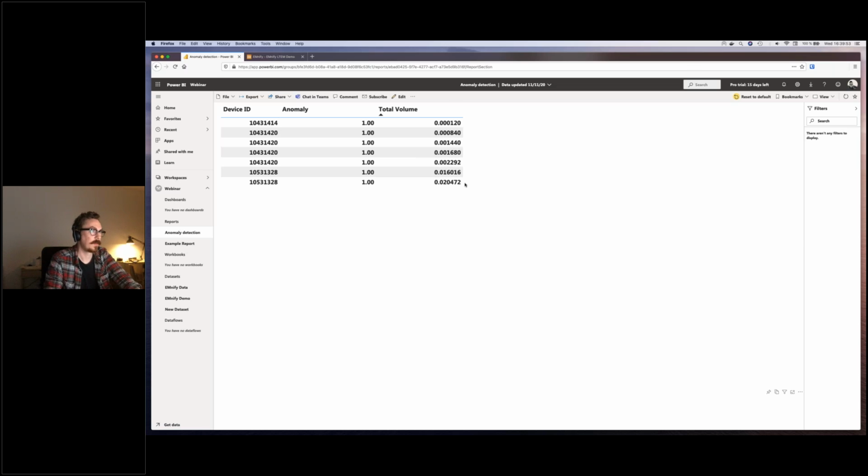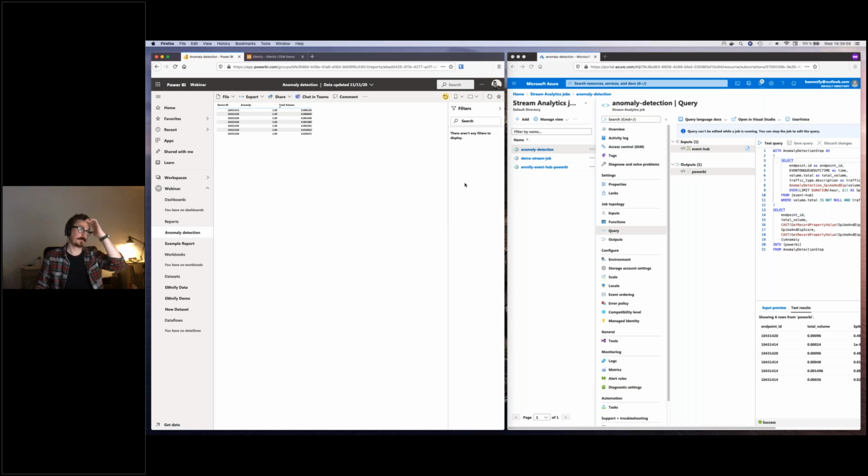So without having to invest too much time into defining what the expected values of the data consumption of your devices are, you can use some of the built-in tools in Stream Analytics to get some interesting troubleshooting insights for your IoT application.